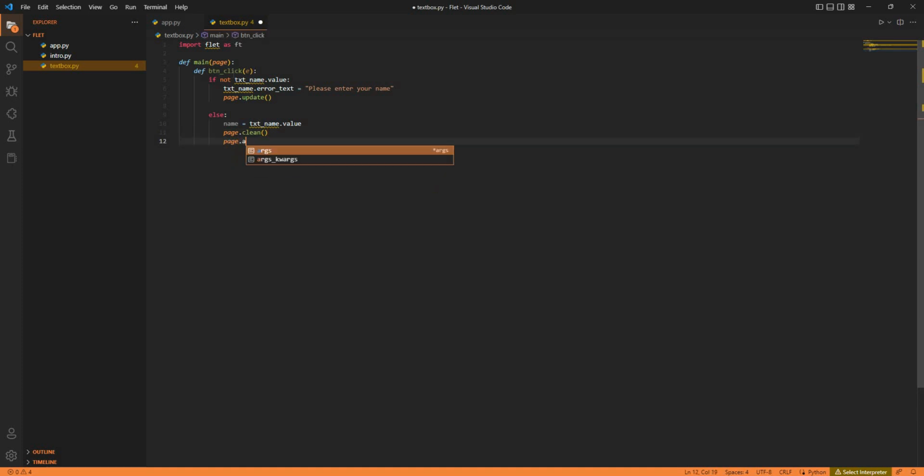So page.add. And what we are going to add is ft.text. So this we are passing from Flet, ft.text, and what we are passing is hello, or let's just say welcome.